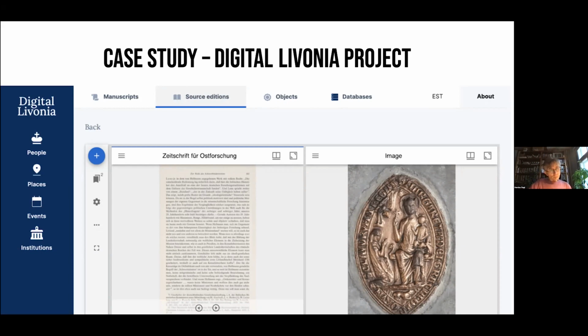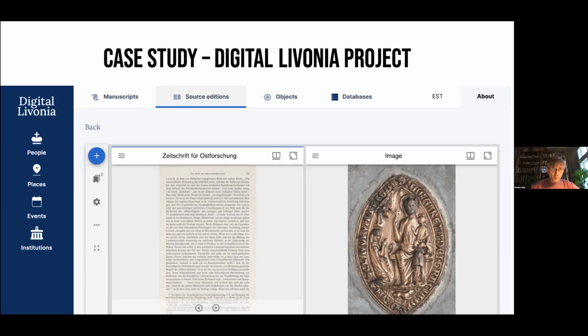So we decided to use a Mirador viewer, as it has a built-in capability of opening up multiple images at the same time.